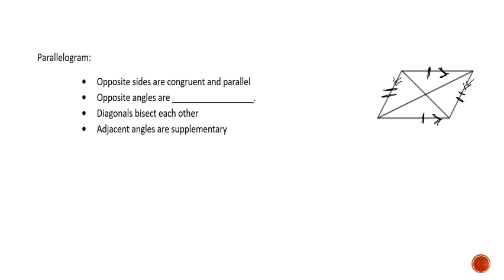Opposite angles are also going to be congruent. So that means this angle is congruent to this angle. This one is congruent to this one. The diagonals bisect each other, which means this angle and this side. So these two sides should be congruent, and these two sides are congruent. Put a little circle around them so you know they're different from these two sides.